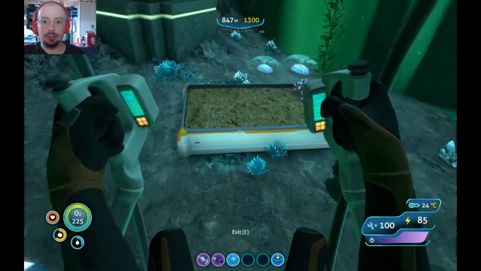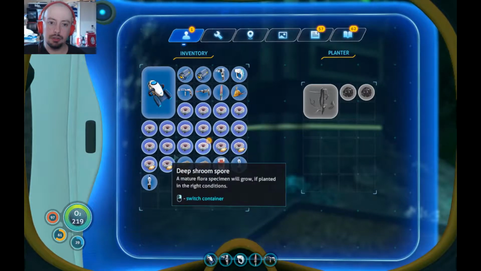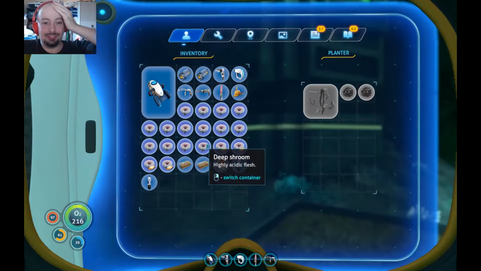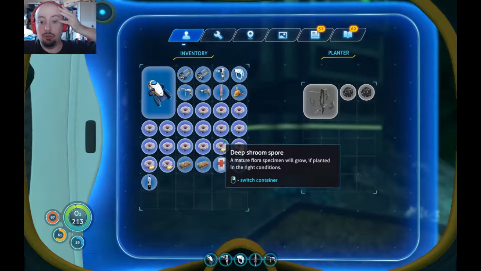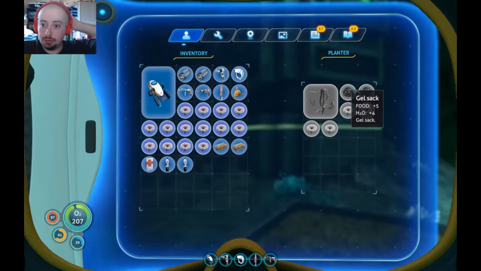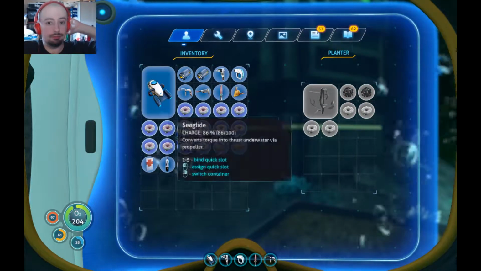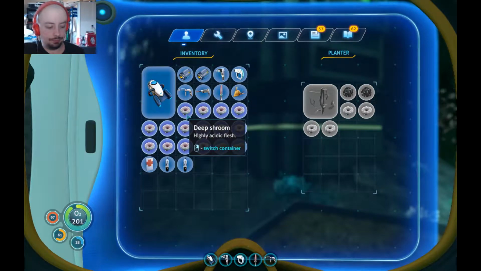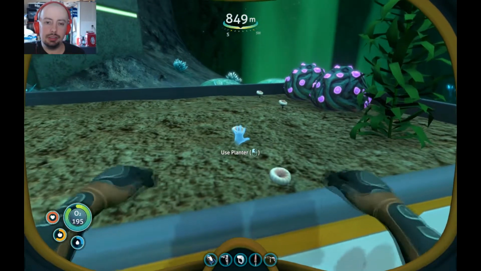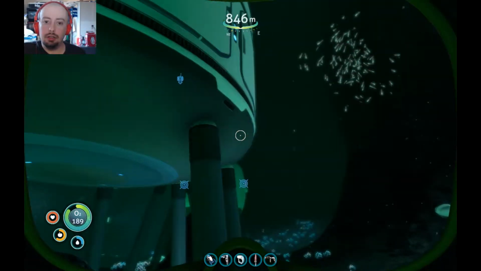Oh, and also, I'm going to need salt for that stuff, too, so I'm going to use the planter for this real quick. I thought that said deep, highly psychedelic, or flesh. Planted. Pine sample. Gel sacks. Yeah, we're good. Look at them grow! Oh, they're so cute! And tiny and growing actually at a pretty quick rate. I'm okay with that.